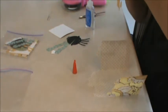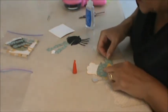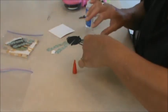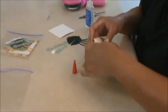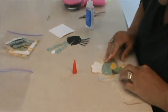I got this ready last night while hubby was watching TV. I didn't like what was on TV, so I said, do you mind if I go make my cuts? Besides, I got a lot of work to do today, so that worked out really good, that I was able to get the cuts done.